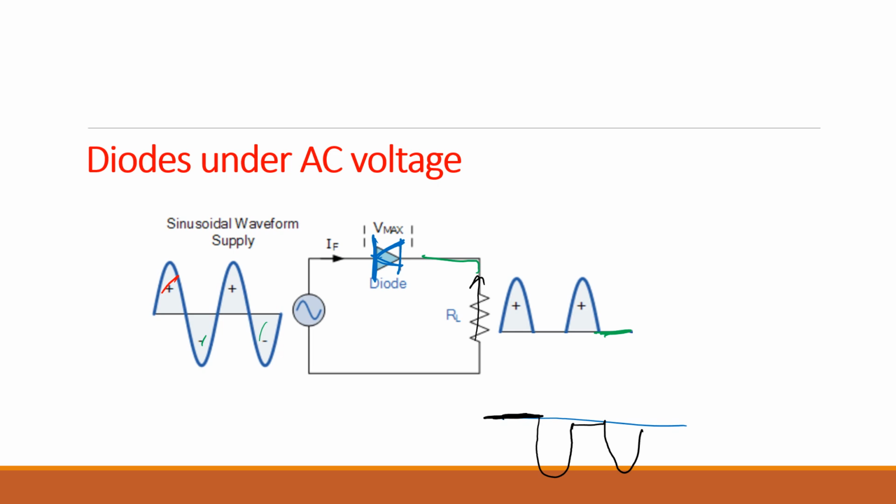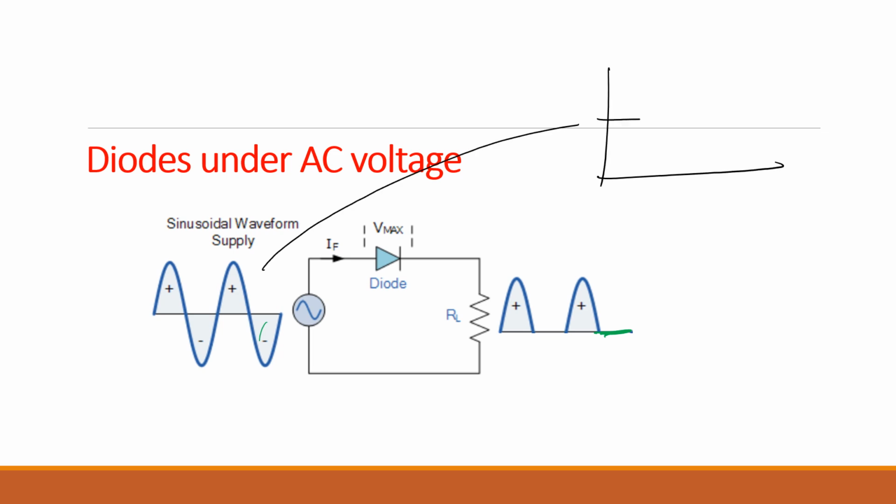So this we call, when a diode is doing rectification. That means, you know, we have AC current coming out from the wall socket. We don't need the AC current. Some equipment does not perform with AC current. We need to convert the AC to DC, isn't it? So AC to DC means we need to convert this to something like this.